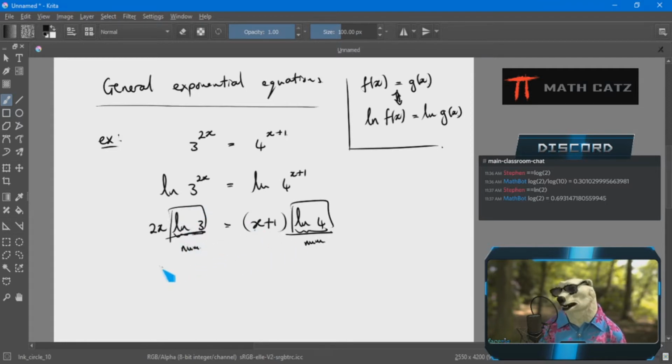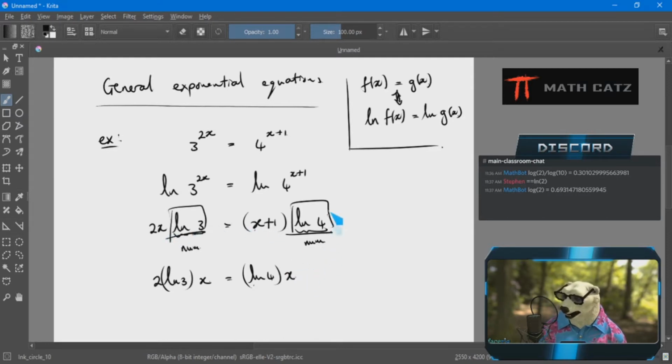Okay, so I have to solve for x. If you want, you can say 2 times log 3 times x, a number times x. And this is a number I'm going to multiply in. The number is represented by ln 4 because it's an ugly, non-repeating, non-terminating decimal number. So I don't want to round it in the equation. I want its exact representation. So I multiply it in, and then I multiply it into the 1. And I like brackets here to remind myself this is one thing. Treat it as any other number.